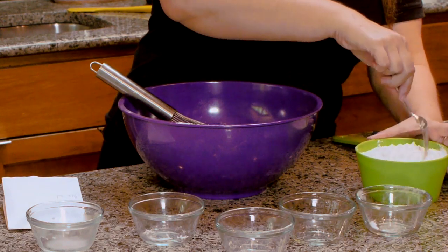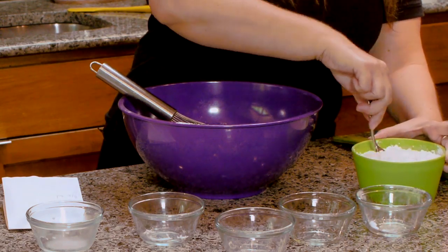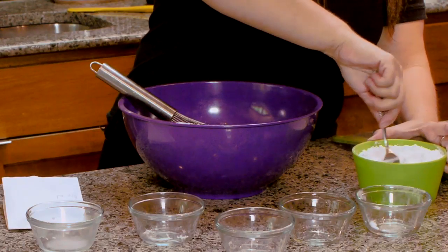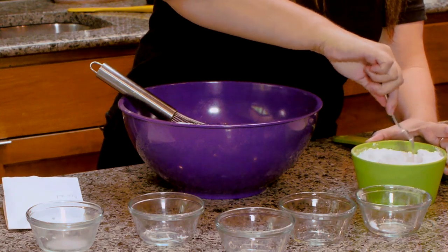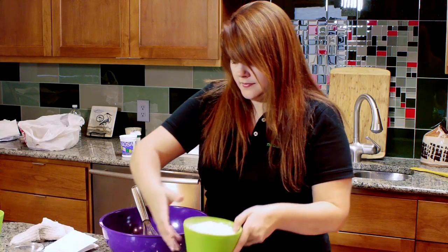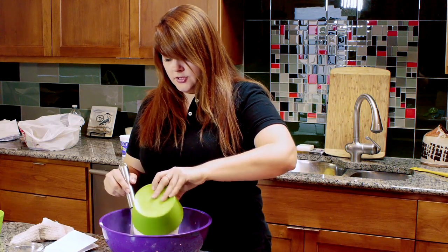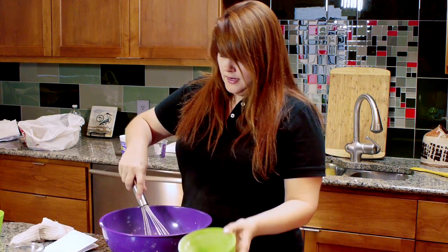A lot of times they talk about sifting things together or whatever. I tell you, I'm a lazy cook, and so I do it the easy way. This is the easy way. Okay, so I have that mixed together, and I'm gonna put it in with my mixture over here. And then I'm gonna mix it.